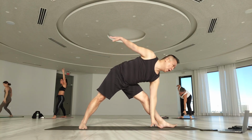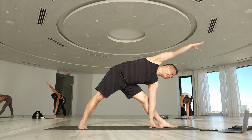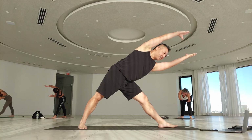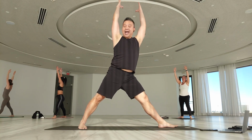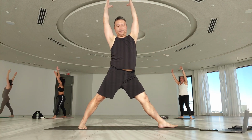Extended triangle. Right palm face down. Reach forward. Once you're steady, raise your left arm to parallel your right. On the inhale, lift to vertical. Exhale, side bend forward. Lift to vertical.